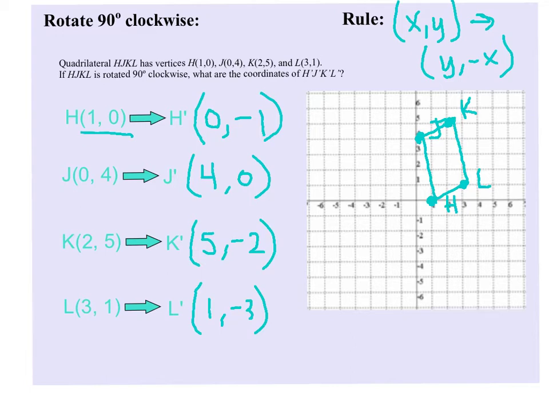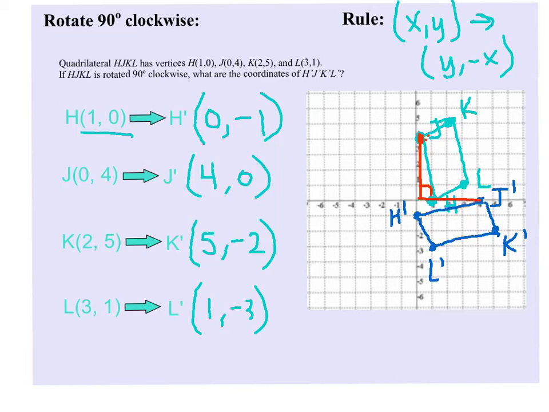Now pause the video and graph each of these new image points, and watch what happens. We can see that, for example, point H — if you go down to the origin and then over to the new point J prime, see how that forms a 90 degree angle? Using the rule, after you're done, you can in fact see that it is a 90 degree rotation. You could do the same thing with K — going to the origin and then over to the image, you can see that that is in fact a 90 degree rotation. Using the rule helps you make sure that you've gotten the images in exactly the correct place.